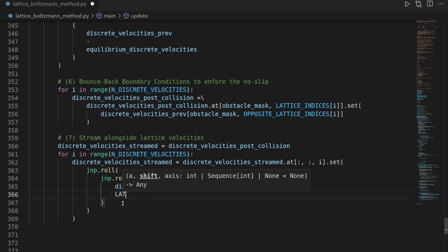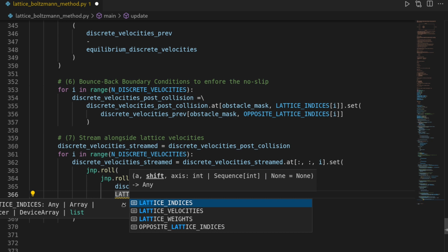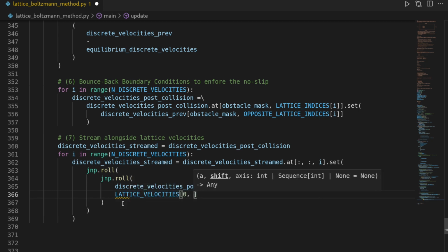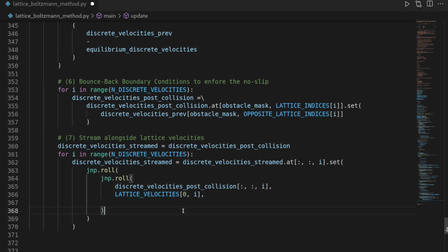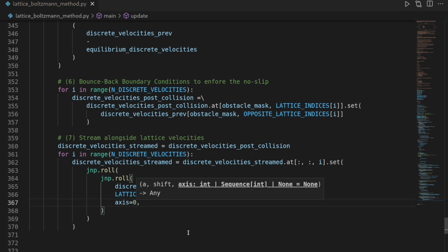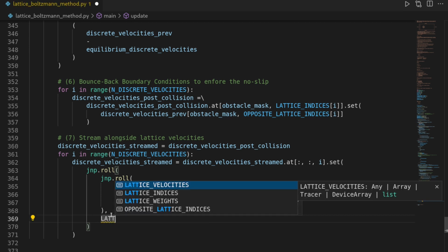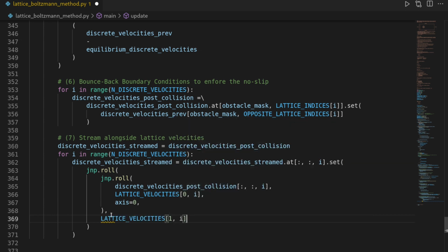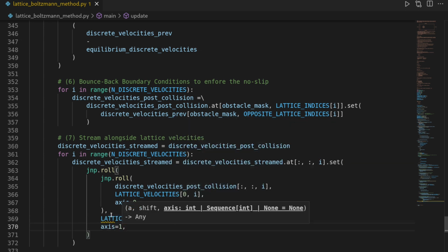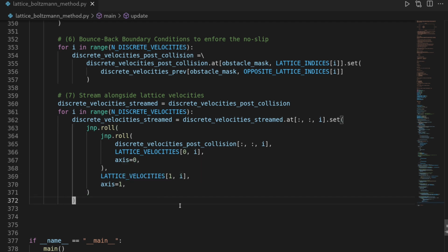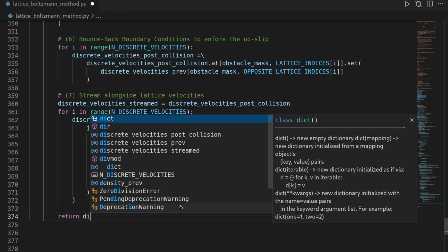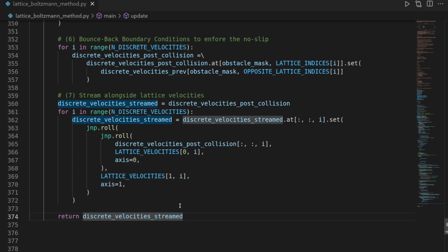So we want to shift in the first roll in the direction of the velocities, or here I will do 0 because we are in the x direction, and then we also stream over the x batching. And then for the second roll, we stream in the direction of y. So lattice velocities 1, i and axis is 1, which is the y batching. And with this very last step, we have our update routine finished, so we can return the discrete velocities streamed. And with this, we have finished one temporal iteration.